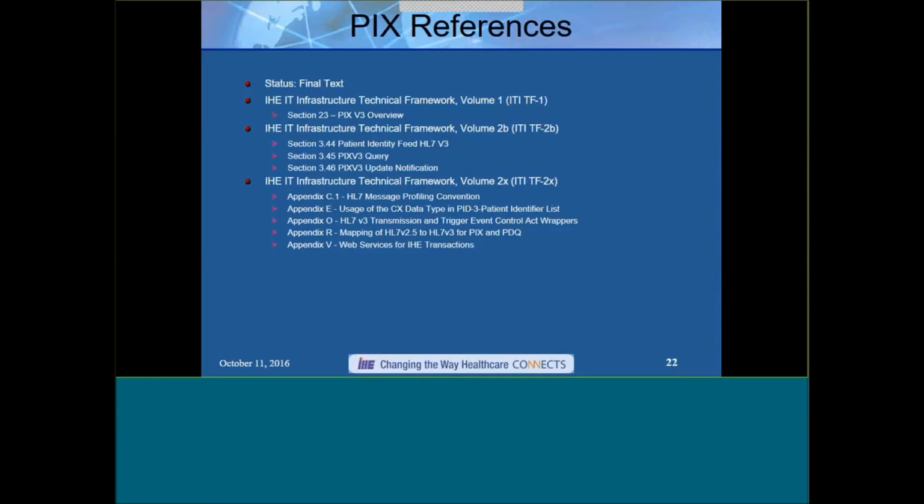And then volume 2B is where you'll see the actual transactions listed and expected behaviors and the different data fields, all that kind of stuff. And at the bottom, in volume 2X, we have some other references about related material. All these technical frameworks are published and available on IHE's website, IHE.net.